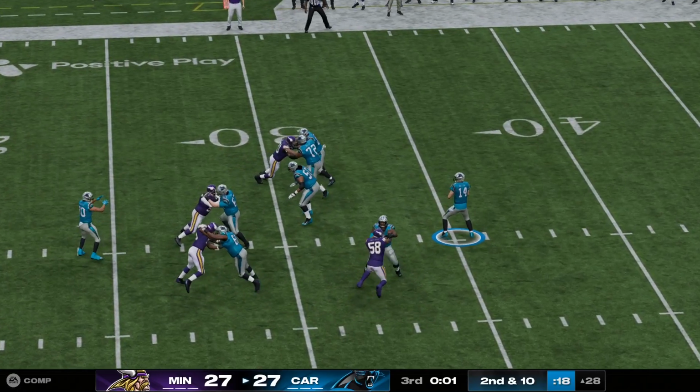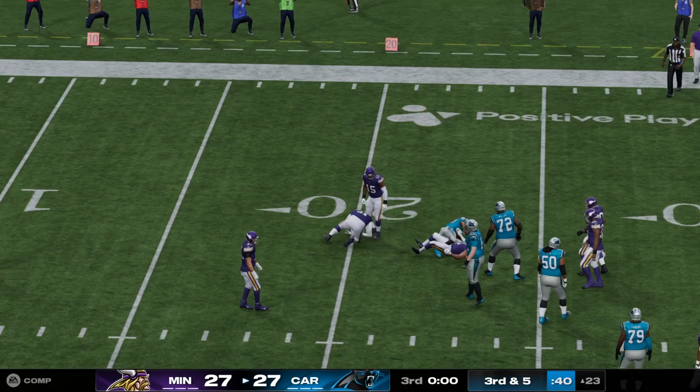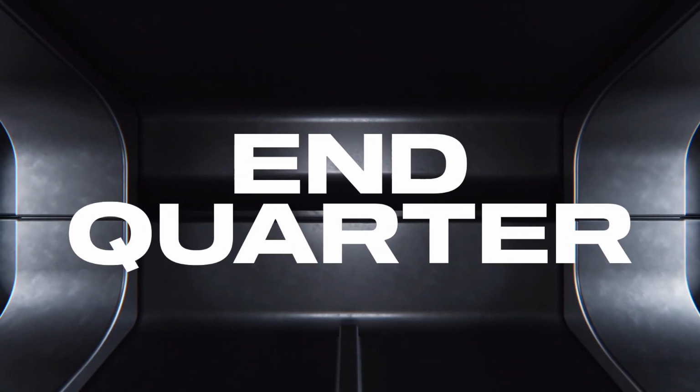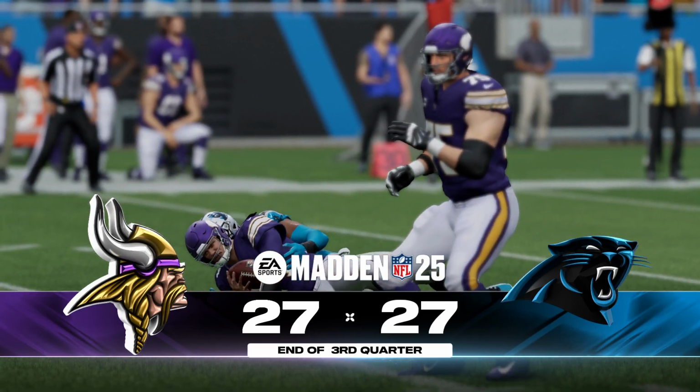Now, faking the give. That into the hands of Hubbard. And he's going to be brought down here on what will turn out to be the final play of the 3rd quarter.